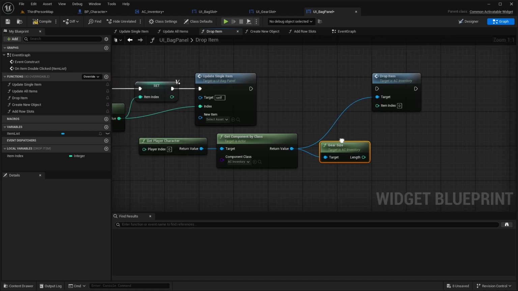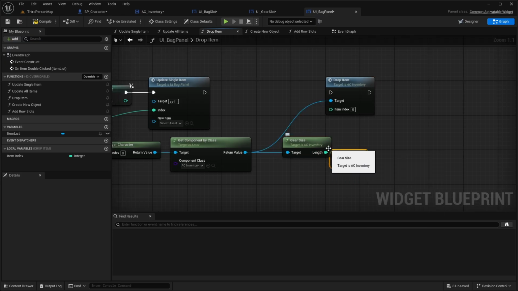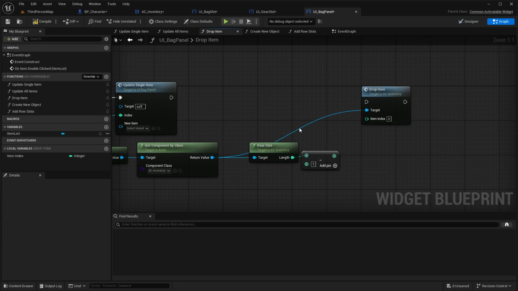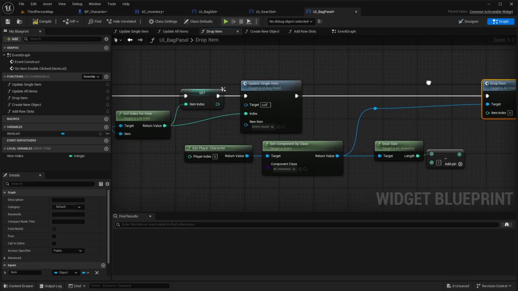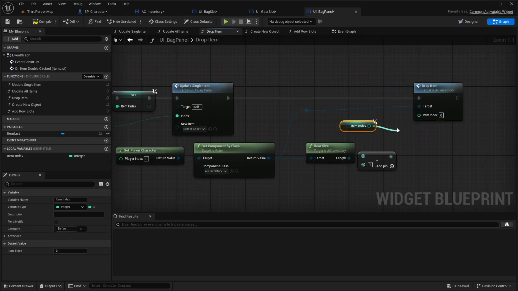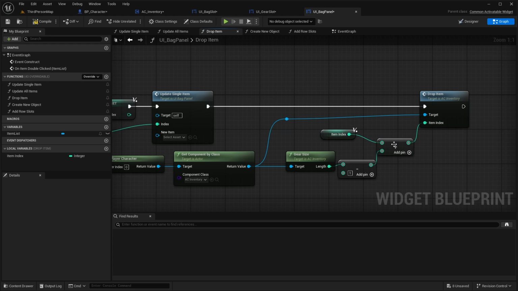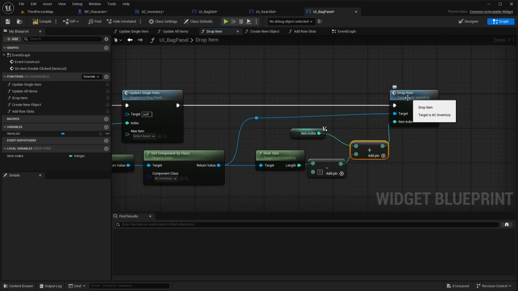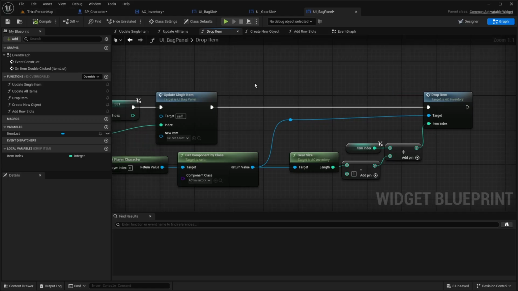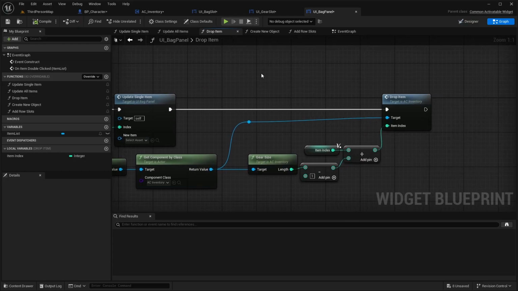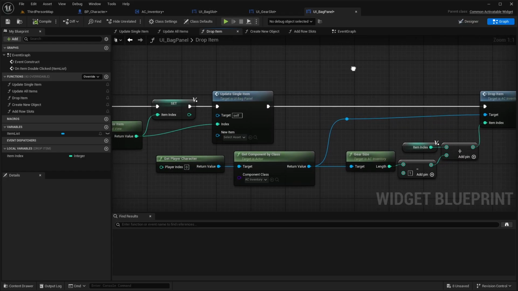Last index is always plus 1, so subtract by 1. Plugging that in here. And we're going to grab the item index to add here. I kind of didn't want to do this, where I had to do the math inside of this, but that's okay. We're going to work with it.